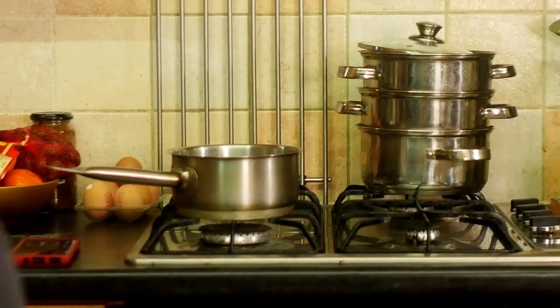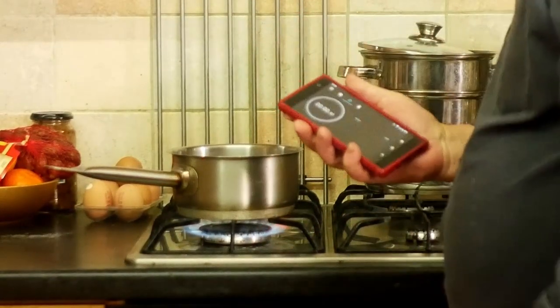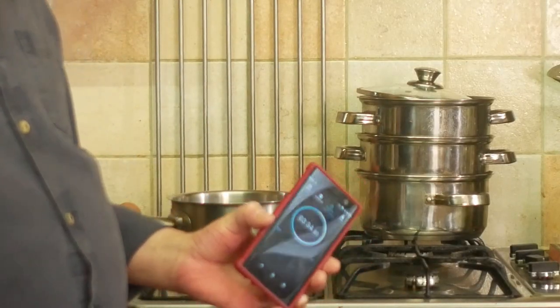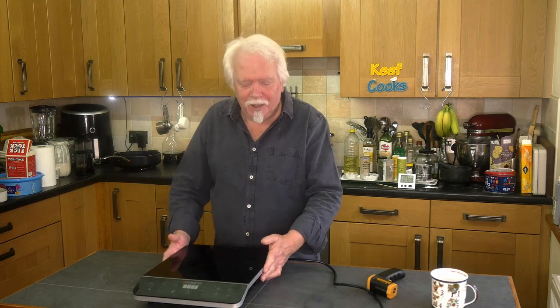So now I'm going to boil the same amount of water on the hob and see how long that takes. We're on 3.5 minutes and we're just about coming to the boil. So 3 minutes 45 to boil a cup of water on the gas hob. That's on the biggest, fastest burner that I've got. So clearly this is the winner on that.